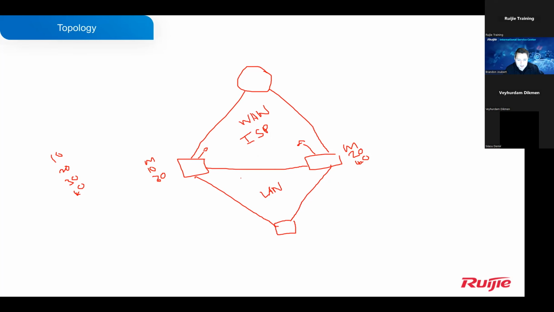But then for MSTP, we want this link here to only allow VLANs 10 and 30 to go through there. So we're going to have 2 instances of MSTP running, and on this side, we're going to do 20 and 40. Obviously they will be backup for each other, but primarily we want 20 and 40 to go over this link and 10 and 30 to go over this link. This is just what I want to accomplish, and we will have PCs connected to the network. I just quickly wanted to draw this out for you guys before we start configuring.